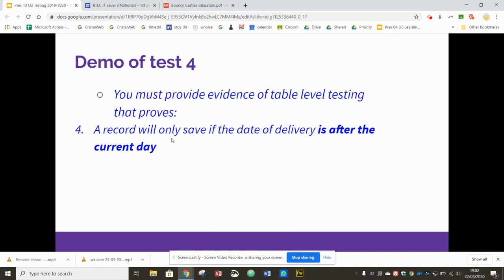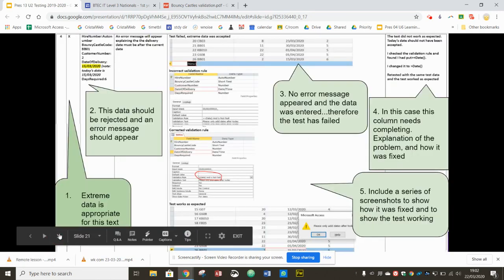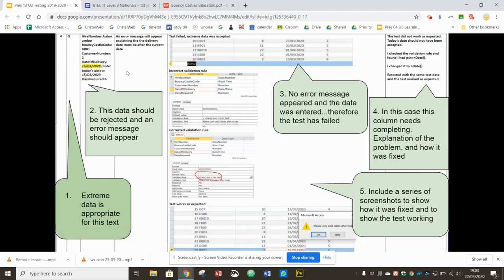Next test, a record would only save if the date of delivery is after the current day. Makes sense? So this looks scary when you first have a look at this, but it's not. So extreme data would have been appropriate for this because we're looking at the end of a range.